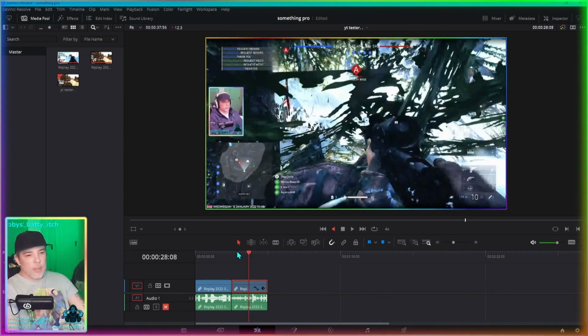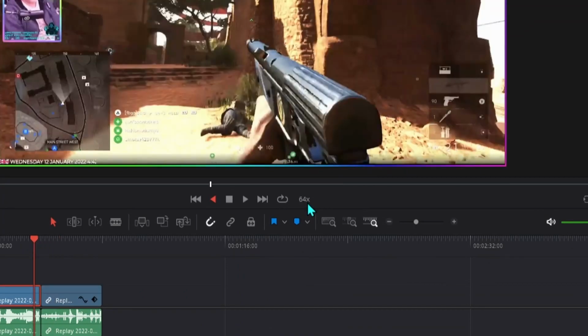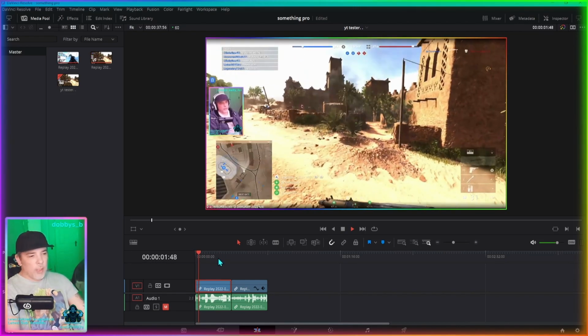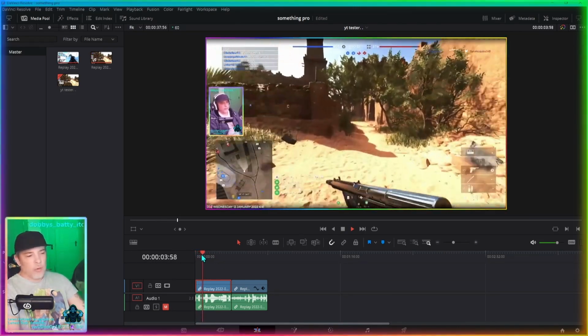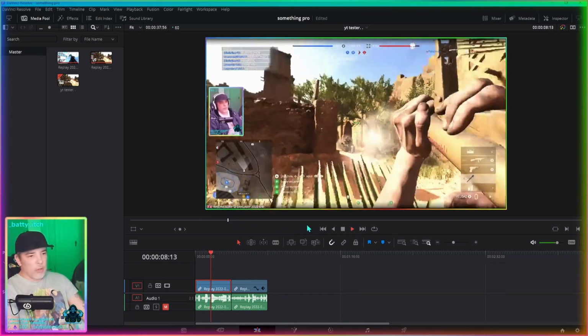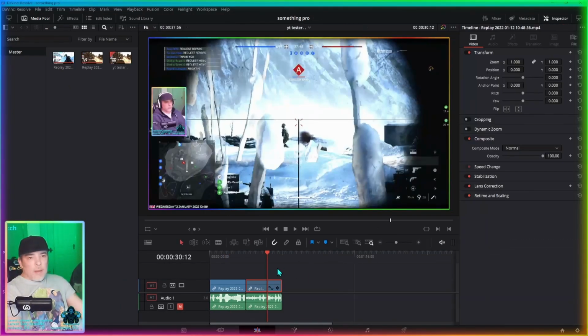You can bring it back to 1 speed, 2 speed, 4 times speed, all the way up to 64 times speed without a problem at all. Obviously you get some lagging the faster you go, but it's just a quicker way to scrub through the clips and through the edit without having to slide this slider across and mess around with these controls here that can be a bit fiddly with the mouse. So there we have it, the basics of how to download and install DaVinci Resolve 17.